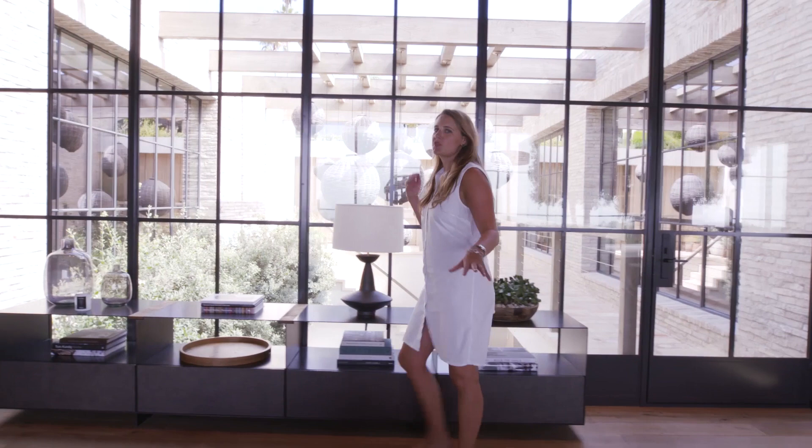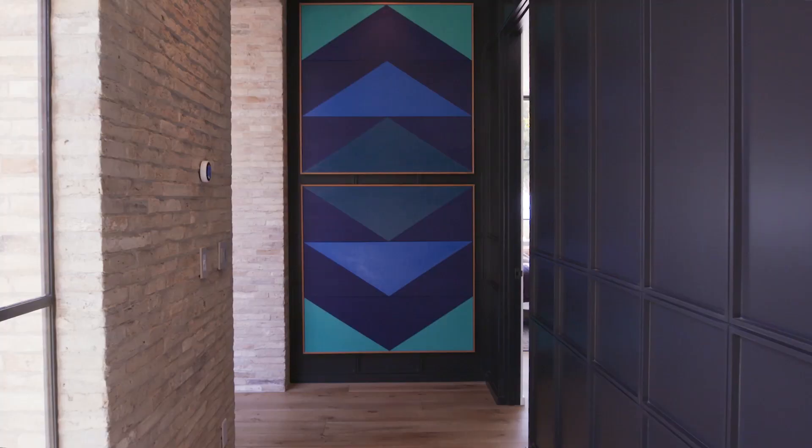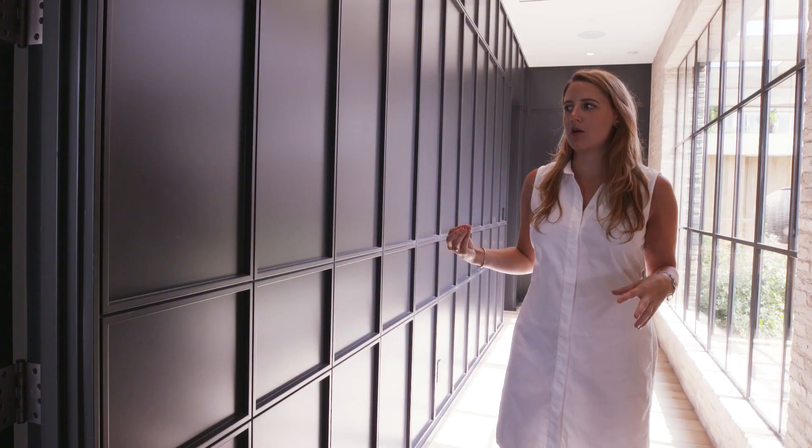Eric and his wife really liked the idea of having this kind of almost New York City industrial loft feel in their home, even though it's in Southern California. So he used a lot of elements like steel and brick to really bring that vibe. Another cool thing here is this custom wall treatment that he designed that really has the feel of dark metal, but it's actually just MDF painted black. Now let's go check out this awesome master bedroom.